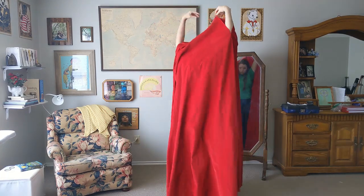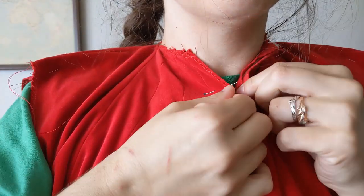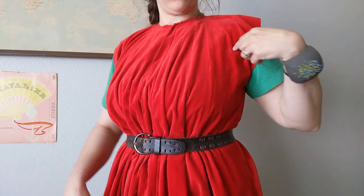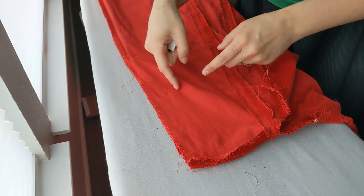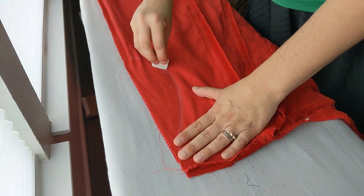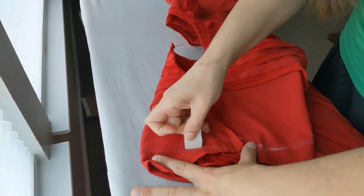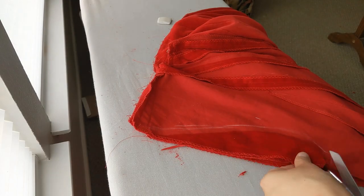Now I could do a fitting. I marked the slope of the shoulders as well as the lower edge of the neckline. I eyeballed the shape of the neckline, sewed a new shoulder seam, and then used the creases by my shoulder to estimate the shape and position of the armscye. It's a testament to how far I've come as a sewist that I was able to draw the armholes freehand, though I did have to adjust the shape next to the shoulder seam. I used the shapes I cut out of one armhole as templates to cut the other.